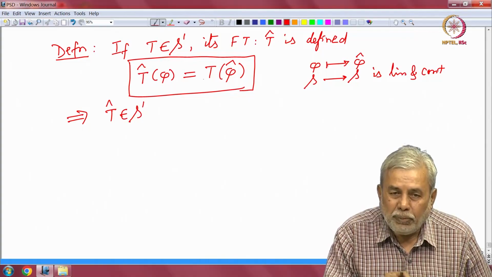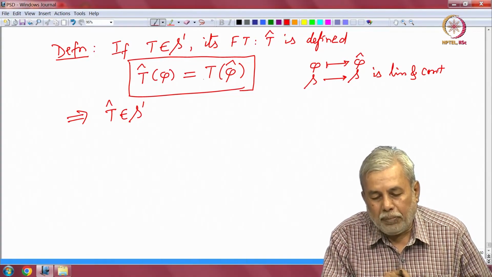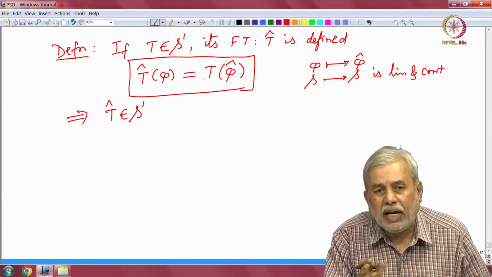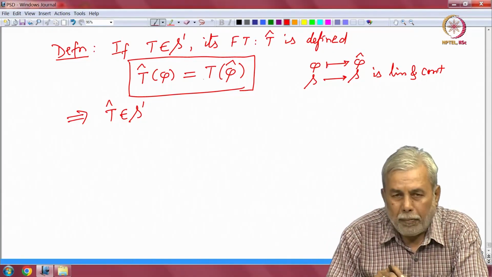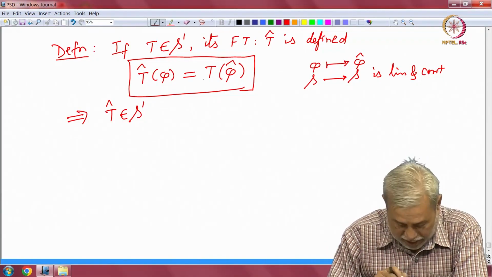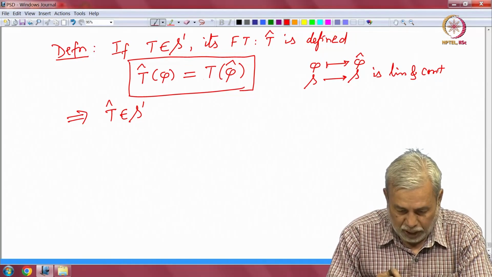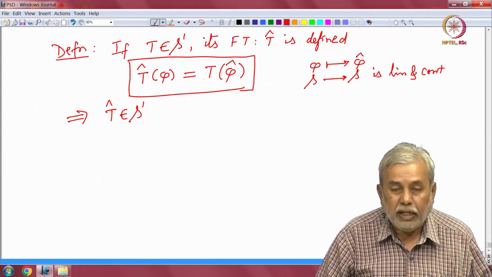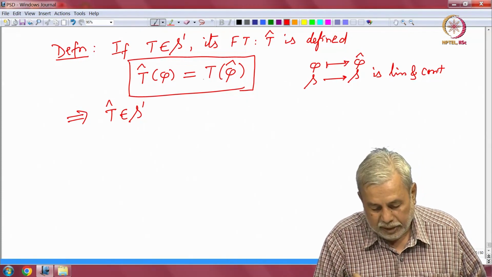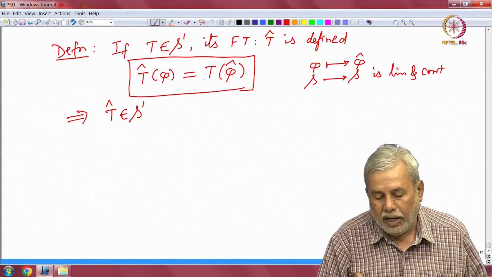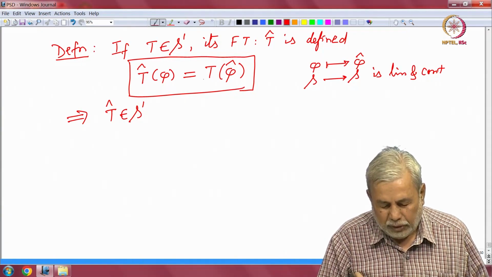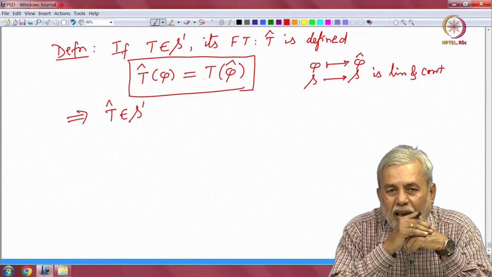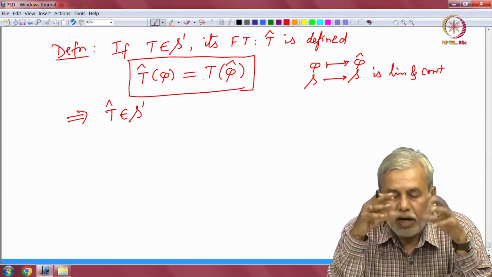Such a thing was not possible for distributions. For example, if you take C infinity functions with compact support, certainly we can define its Fourier transform, but then the Fourier transform will not have compact support. In fact, that's a big result leading to the Paley-Wiener theorem and the Heisenberg uncertainty principle, which states that only one of the two functions phi and phi cap can have compact support. Both cannot have compact support.